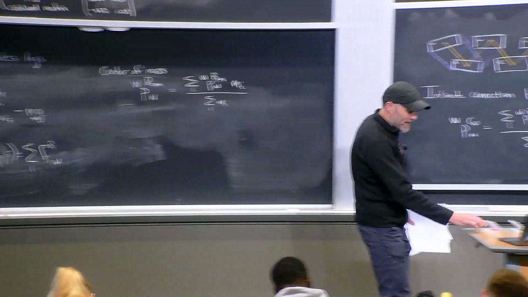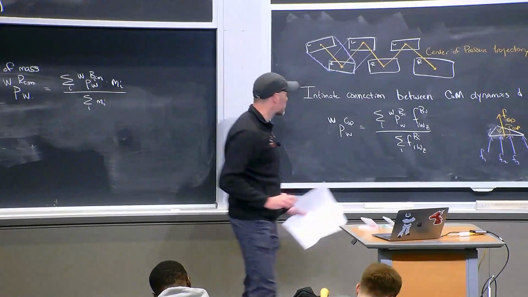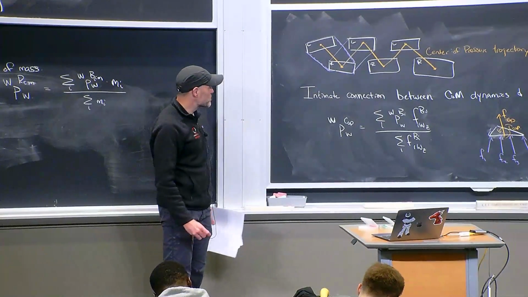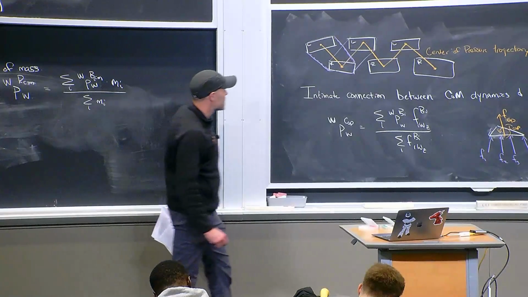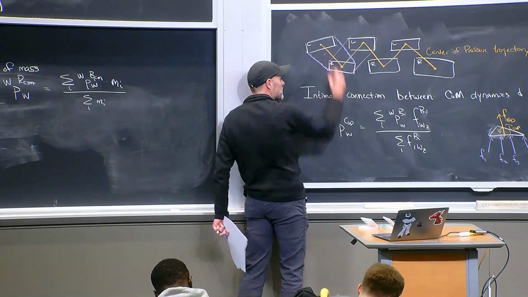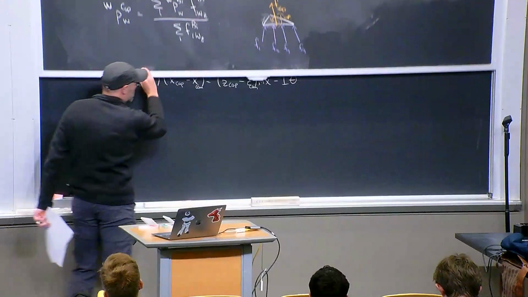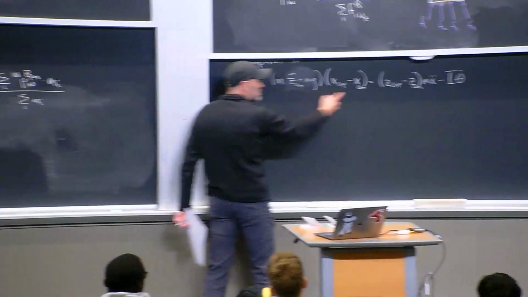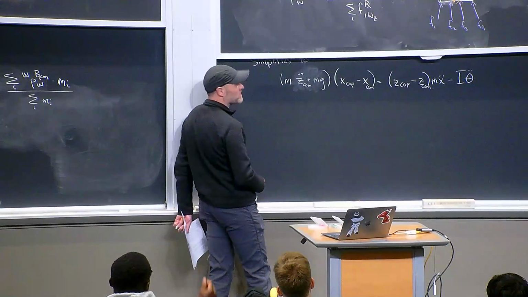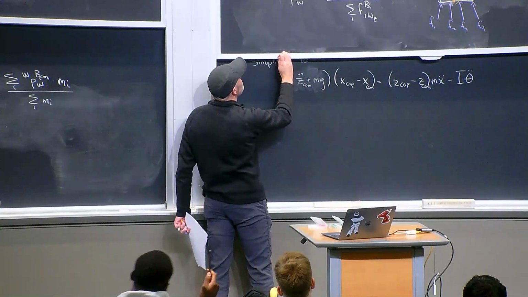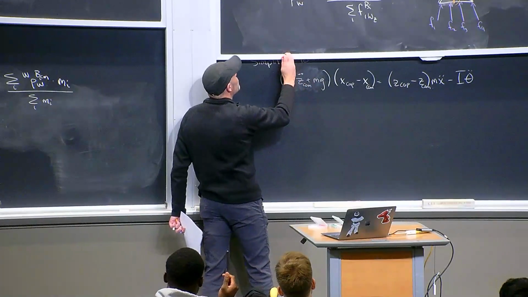Okay. Once you have a preordained schedule for the center of pressure trajectory, then actually the center of mass trajectory plays out naturally given those equations that I wrote here. Okay. You can actually basically solve for what the center of mass trajectory has to be from an initial condition by noting the simple relationship.